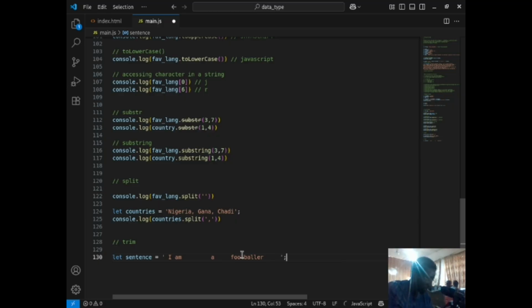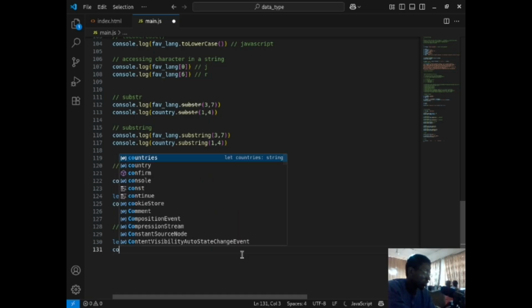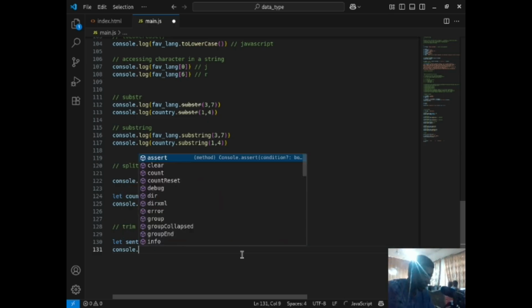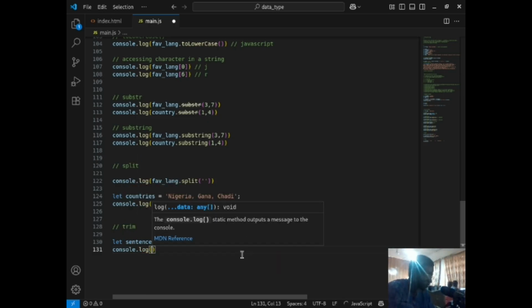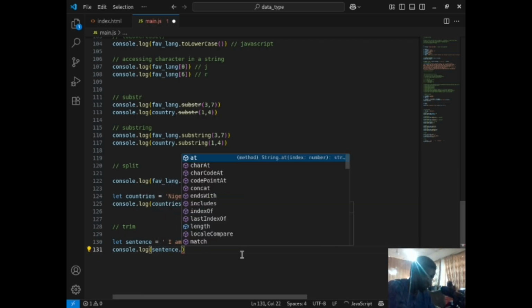For example, if you create a form and someone tries to submit something inside your form, they might have some spaces before they write the text. So this method allows you to remove all those unused spaces. Console.log sentence dot trim.